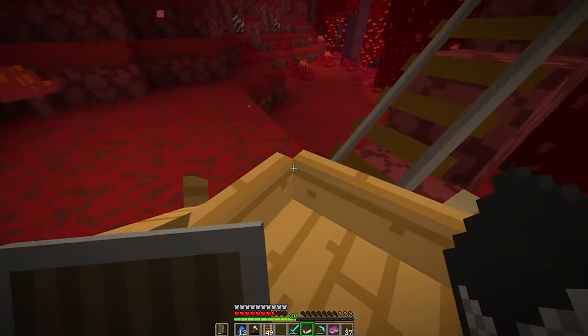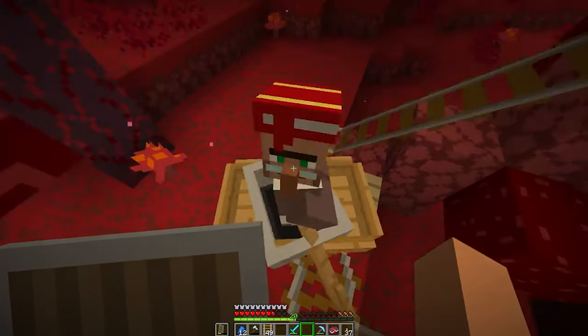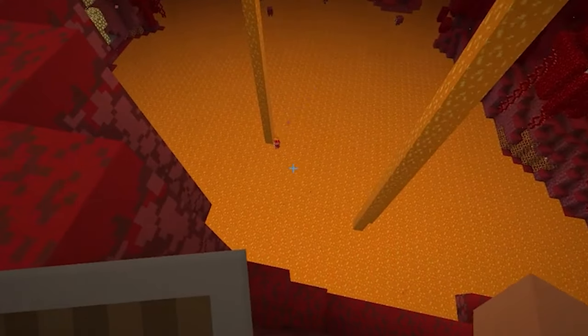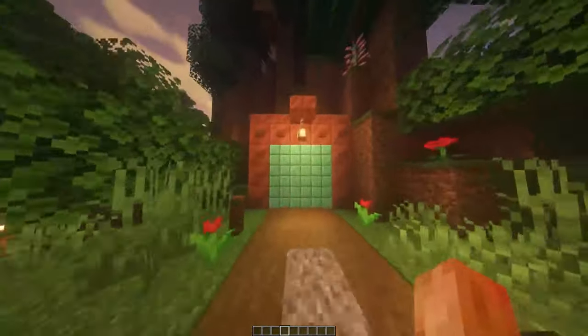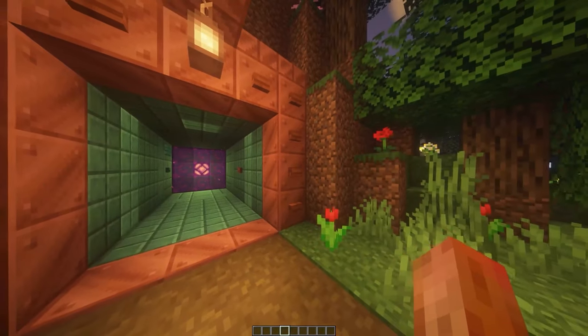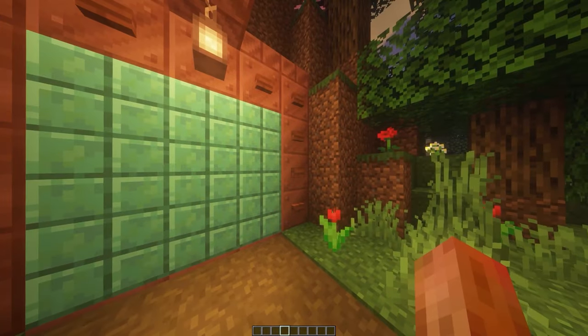This player's mending villager went on a little trip. Ollieledge is showing off his new custom command block door, and it used over 400 commands to pull off. And it definitely shows, it just looks so satisfying.